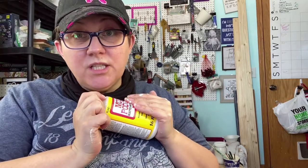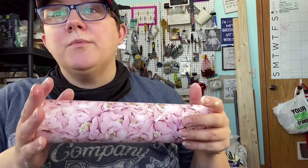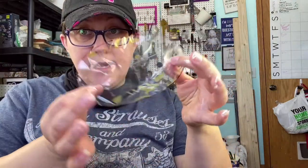If you've been watching the daily vlog, I've been working on this box with this oval inlay that I want to decoupage some project paper on. I used a piece of cellophane — a leftover piece from a Dollar Tree bag — to cut my oval shape out, and I'm going to use this as my template to transfer onto my paper so I can get the piece decoupaged on correctly the first time.